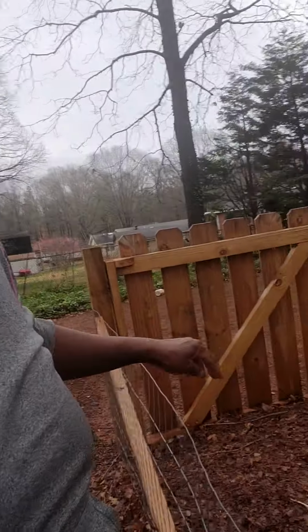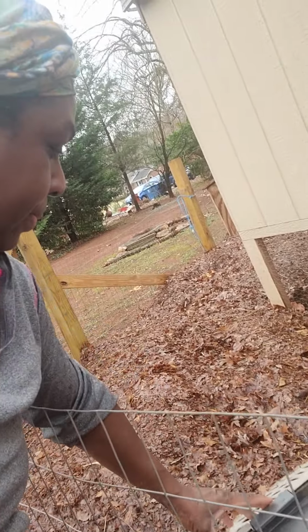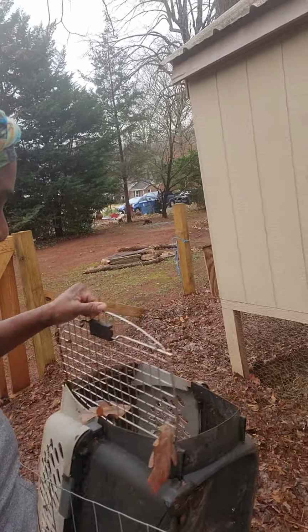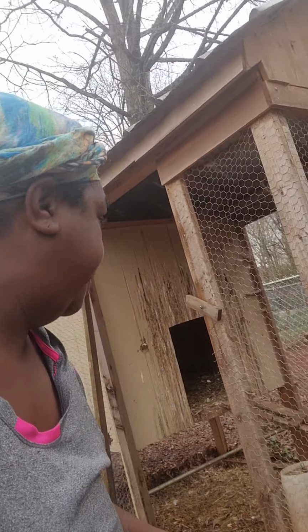There's no way I'm going to be able to get my wheelbarrow out this way, because my yard guy piled the leaves up so high right here. So that's great, thanks, buddy. And check it out, I need to muck my chickens' coop, but I don't have any hay. I was just using some of these dry leaves to clean the nesting boxes. It's working, but it's not working good enough.